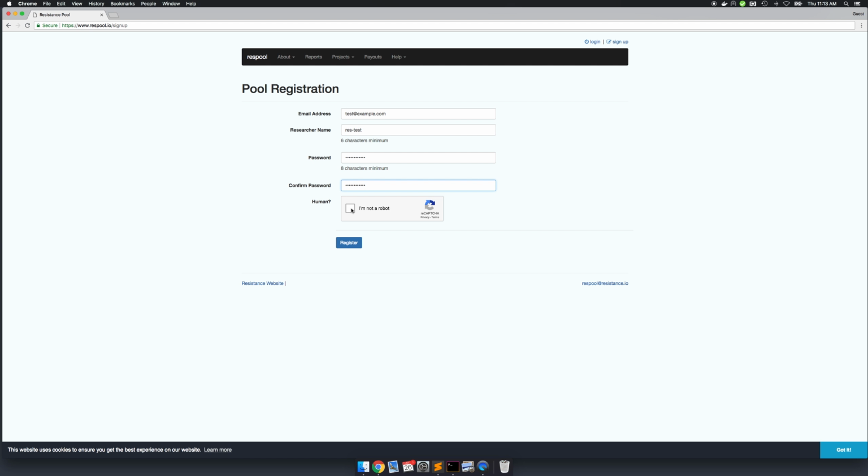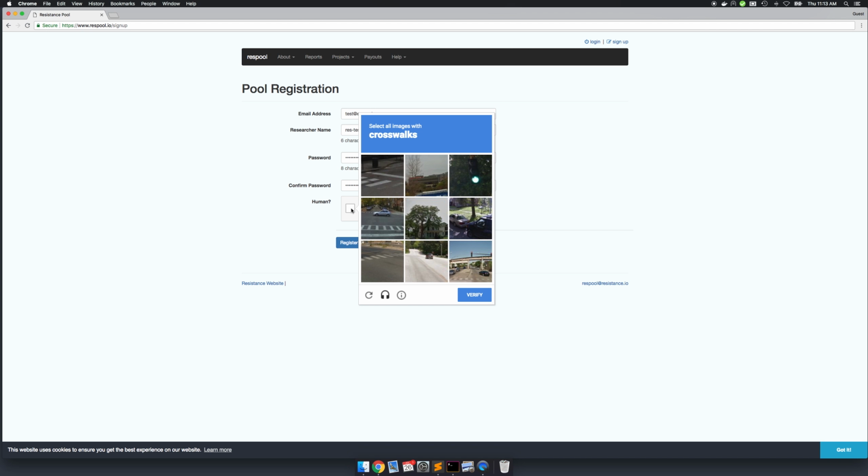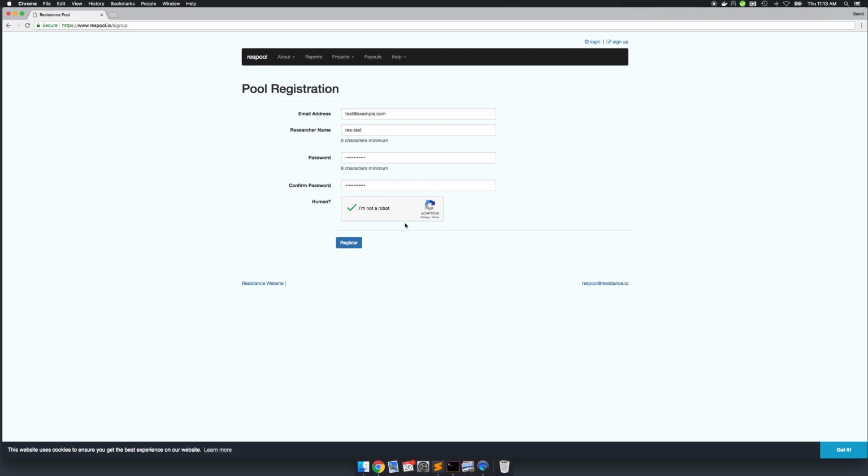Lastly, fill out the CAPTCHA. Once you've filled in all the details, click Register. Please keep note of your researcher name.